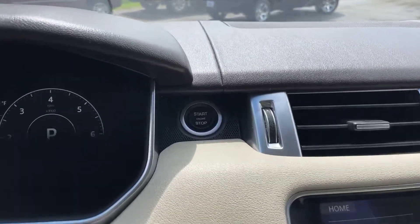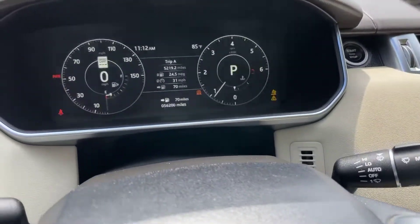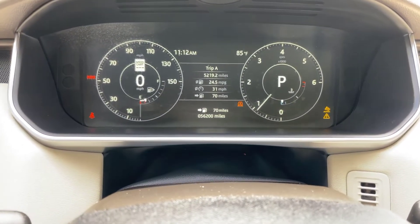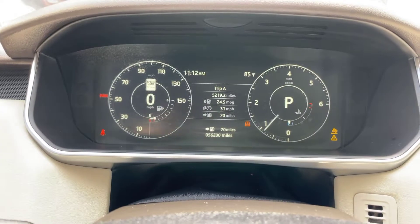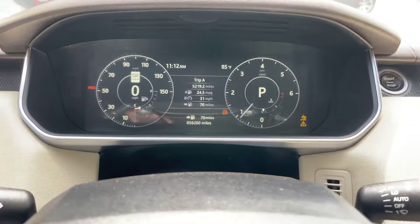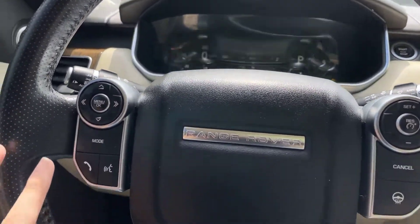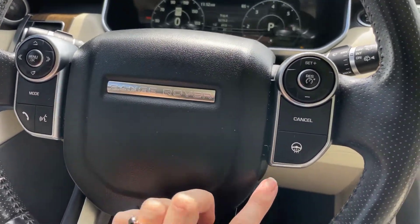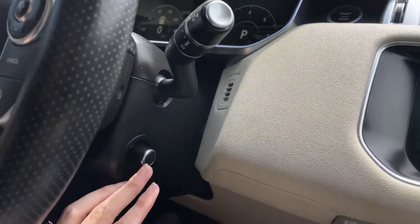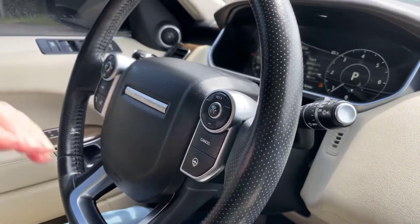I went ahead and got the vehicle started. We've got our push to start right here. We do have 56,200 miles on the vehicle. That flashing you saw right there was because this is a digital screen and it was just flashing from the camera — it doesn't actually do that in real life. Got your leather-wrapped steering wheel with mounted controls right here, including for your heated steering wheel. This button is for moving the steering wheel up, down, back, and forth.